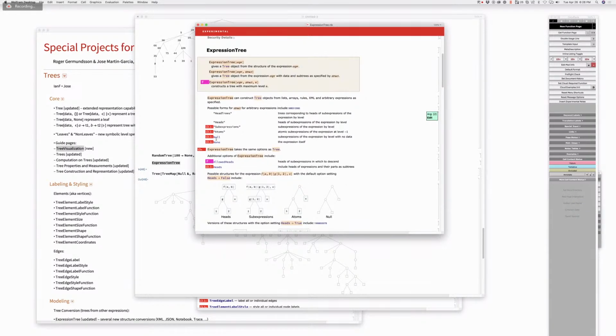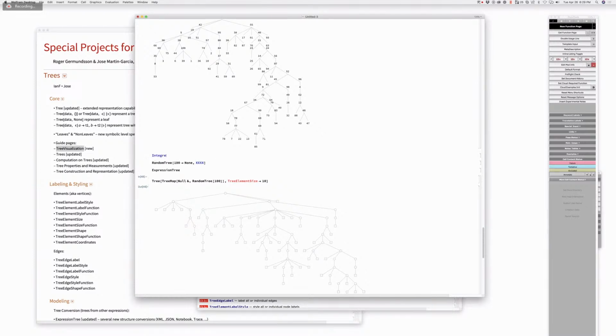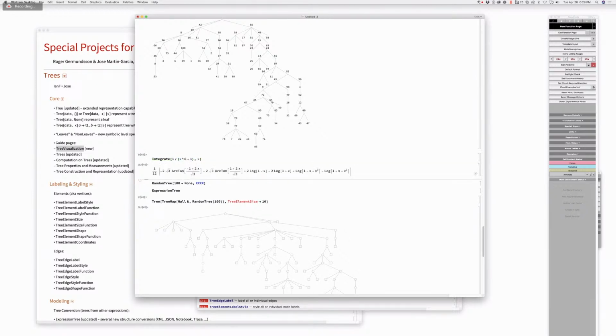So that's a different, I see, that's null. So name aside, we just added that as an additional structure, so you can just directly get the unlabeled. Yeah, okay. So what you're saying is if we say some random thing, and then we say expression tree.